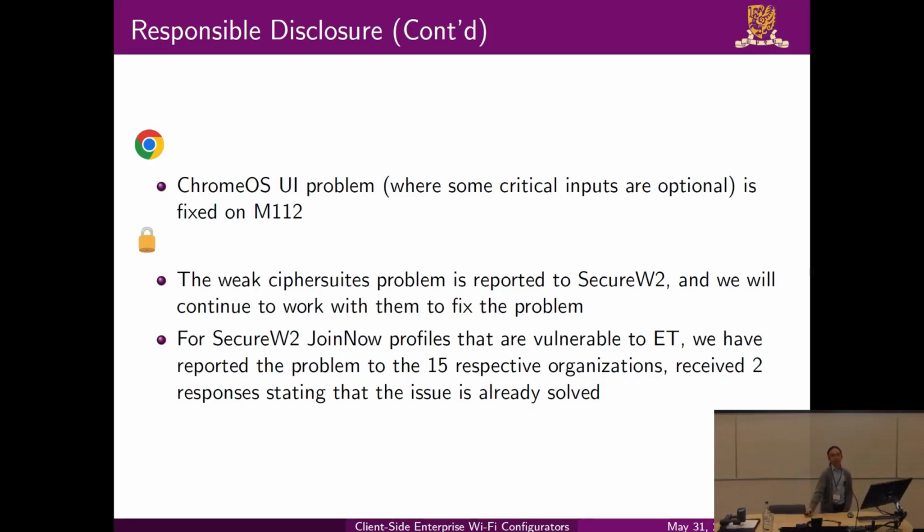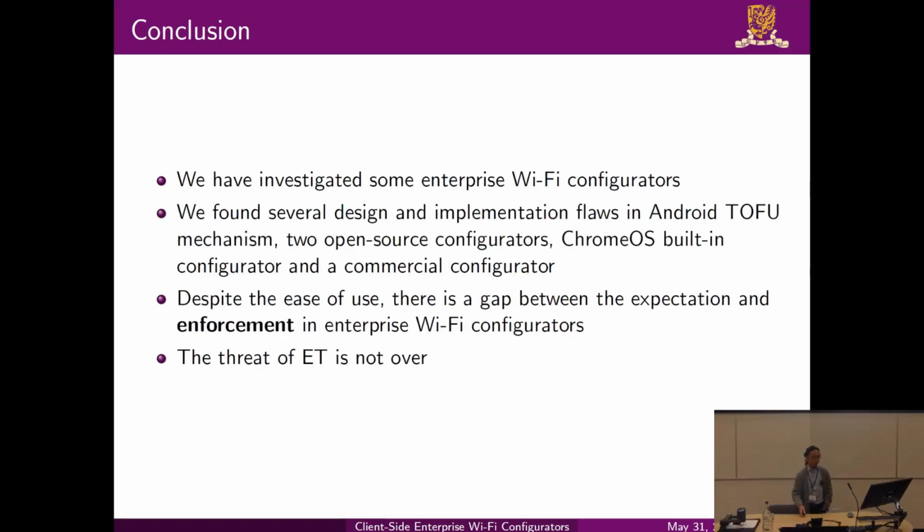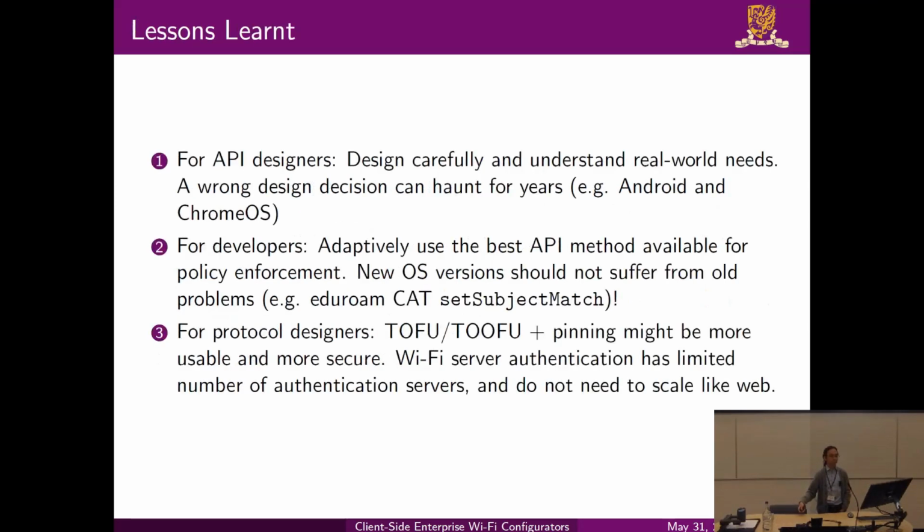And for the profiles, we have reported the problems of disabling server validation to the admins, and we received some responses. So in conclusion, we have investigated some enterprise Wi-Fi configurators. We have found design and implementation issues in all of them. So despite the ease of use, there's still a gap between the expectation and the enforcement of policies inside of these enterprise Wi-Fi configurators, and the threat of the evil twin is still not over.